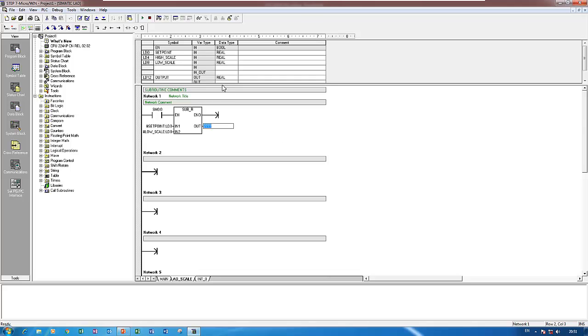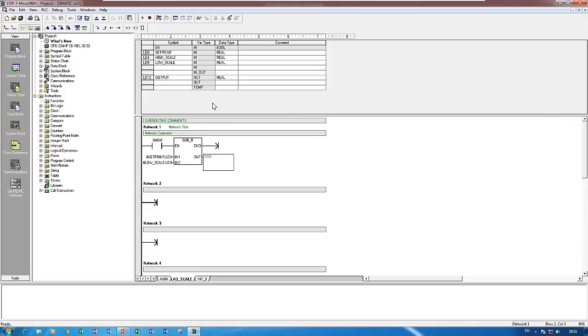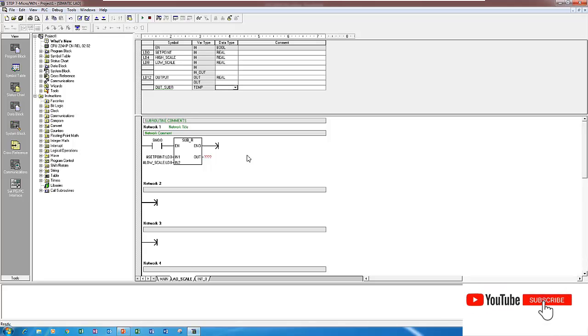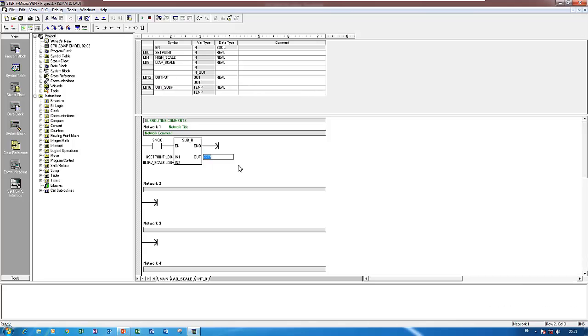We must create a temp variable as an auxiliary for this block. So I will name it out sub real, and the data type is real also.